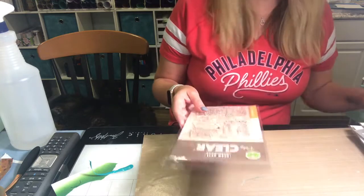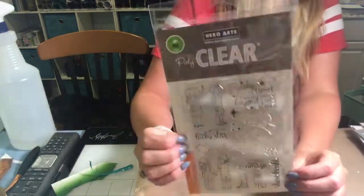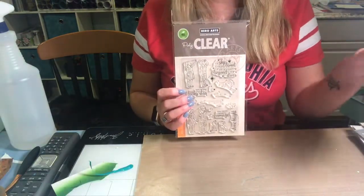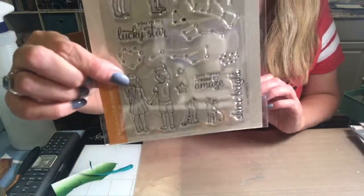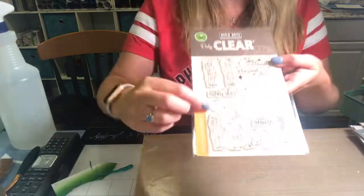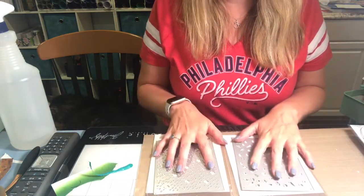Okay, so the next stamp set is called Lucky Star, and these are all 4x6 stamp sets, and the Lucky Star was $15.99 as well. And this is the one that I'm going to do the Distress Oxide background for, and then use some of these images and put them on that background, like the kids looking up at the sky, like these two little, maybe boyfriend, girlfriend, or one of these guys here. And I love that there are these star constellations there. I love that there's this heart constellation, just really, really cute. So $15.99, that one. The next two I've actually created backgrounds for, which is why they're out of their background.